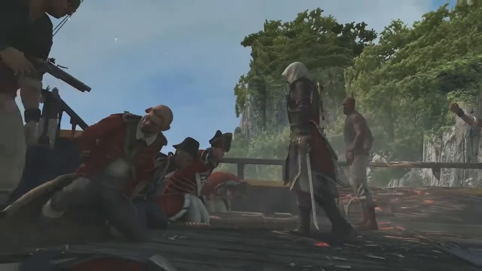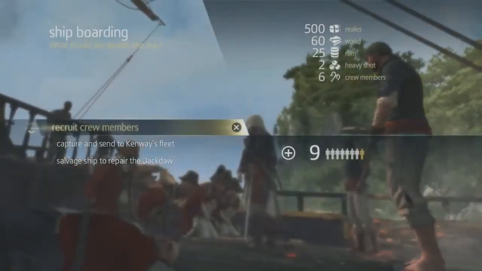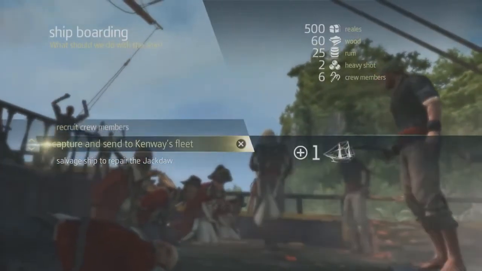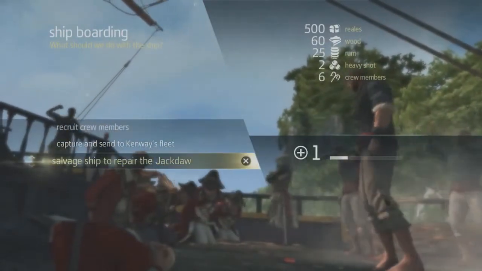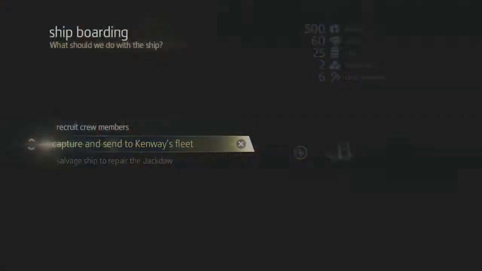Now that we've plundered the ship, we're going to gain that rum that we saw earlier, but we're also going to gain ammo and crew members and some gold. With every boarding, there's three options that you can do with that ship. You can gain crew members, you can send the ship to your fleet if you wish, or you can salvage a ship to repair the Jackdaw if you took too much damage in the fight. In this case, since we did well, we're going to send the ship to our fleet.